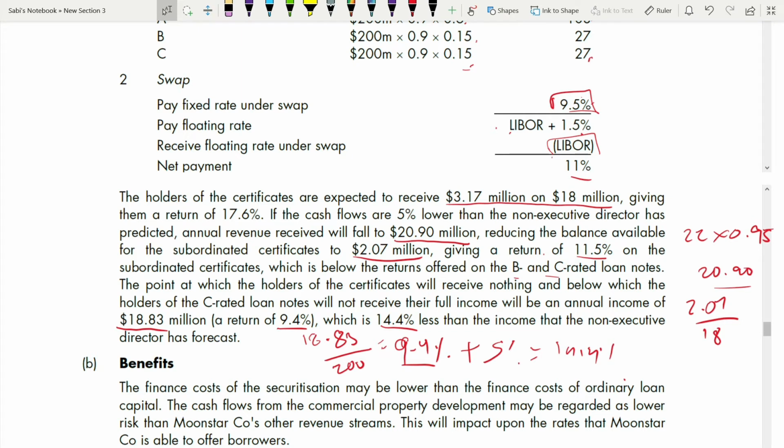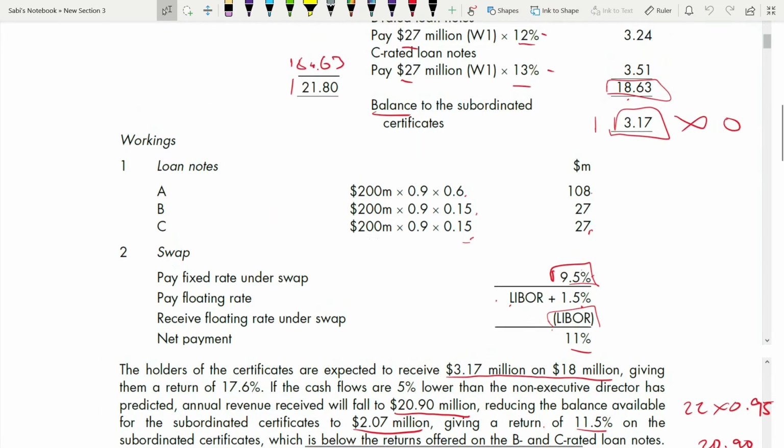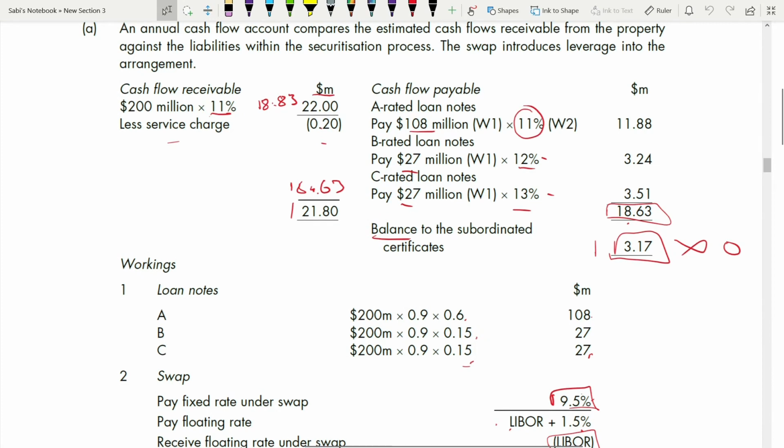This is a little tricky, right? This type of question, you need some time to settle down and observe, right? You have to read it maybe many times before you are able to understand this and attempt this. Once if you don't understand, try it second time, third time, fourth time. The more you do, the better you will understand this question, right? This was not that type of question like risk management or acquisition and merger, which is very easy to understand and which is fixed, right? You need to be more aware of where you are at the moment, and what you are calculating, and what you are doing, right?